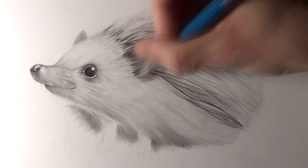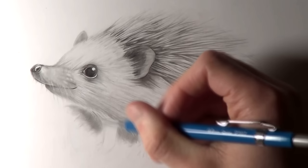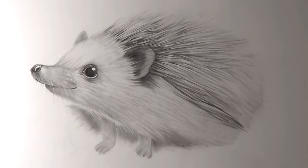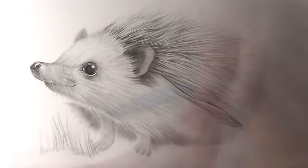And in effect that contrasted the dark shading I added in the background, and it really showed up an outline of the hedgehog. I added some very basic fur and shading to the legs and feet that are showing, and also used the small eraser again to add some highlights along the front edges of them. After that I then added some grass surrounding the hedgehog and overlapping it in some areas, also adding some very dark shading to the underneath of the hedgehog — that in effect really helped to show up the highlighted areas by having that contrast between them.